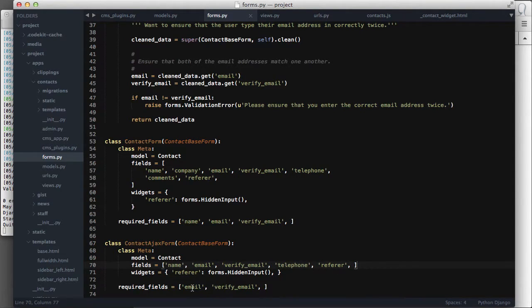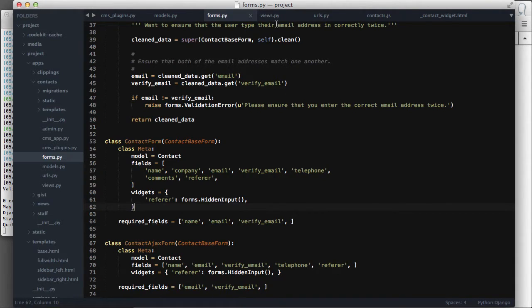And we're only going to require the email and the verify email. So hopefully that was clear on how the forms differ. Very little, once you've abstracted out the common elements, there's very little that's different at all. In fact, this is the same, so that's not even a difference. Okay, so that's our forms.